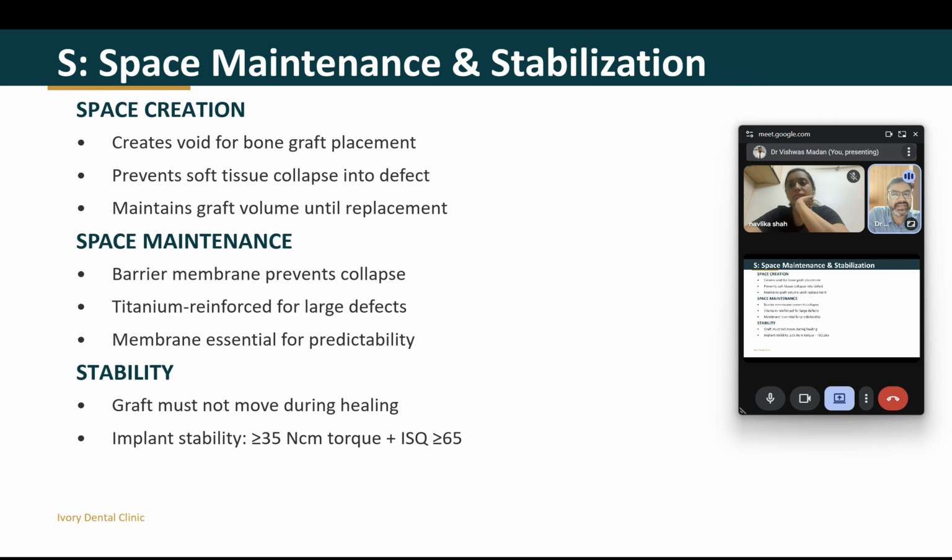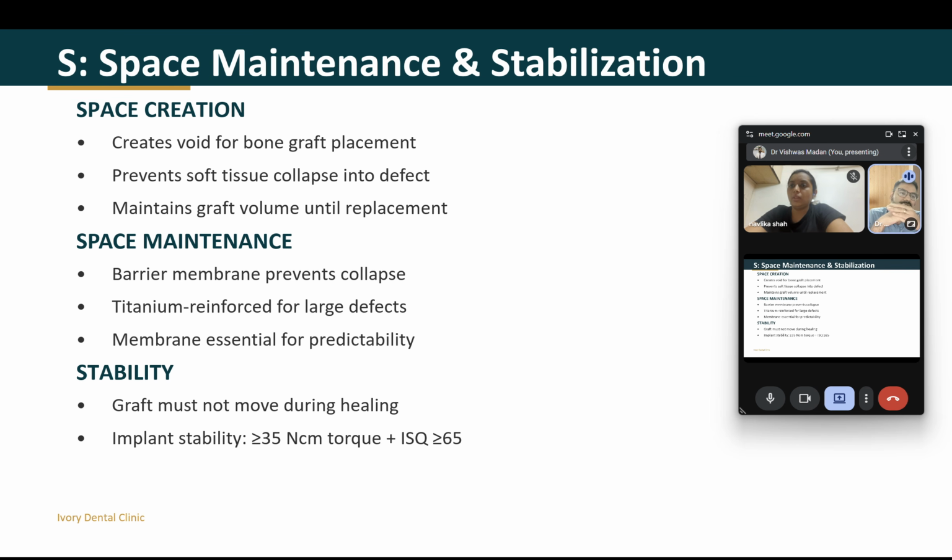But when space is already created, the sinus is empty, we just have to lift the membrane and put the graft, which already has its own space to get stabilized in. Then we put a barrier membrane on top of the graft wherever we put it. Even if we do the direct sinus lift, we'll put a barrier membrane. The barrier membrane serves two purposes. One is that outside flap cells, the epithelial cells or the collagen fibroblasts, will not enter the graft and spoil it. The graft will be secluded from the flap compartment and will be more in contact with the bone.